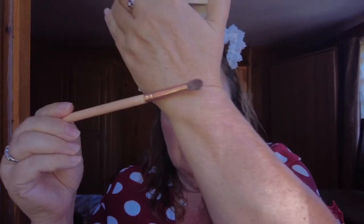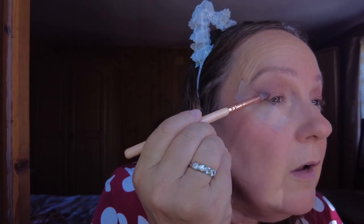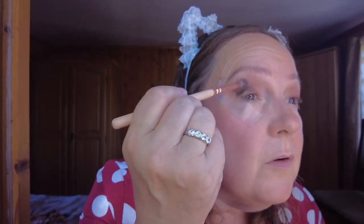It's starting to get a bit sweaty under there. Next brush down - this is the Zoeva Petite Luxe crease brush - same kind of brush but a bit more pointed on the end. I'm going to go in with the darkest shade on the palette - no glitter, nothing. I'll tap this off, then go all over the other colors and halfway across to see how it is lifting my eye, stamping it on.